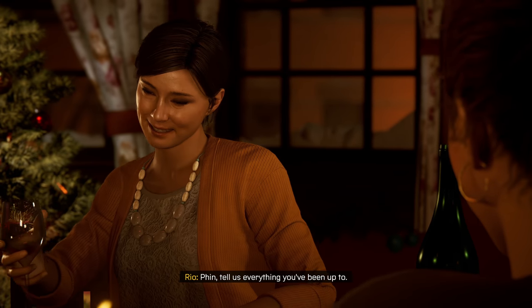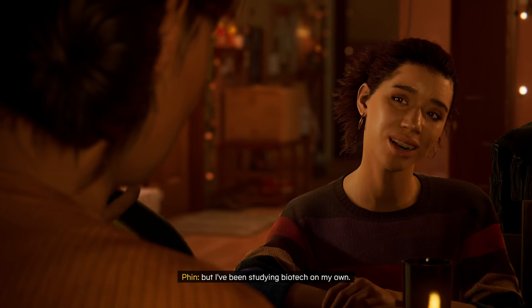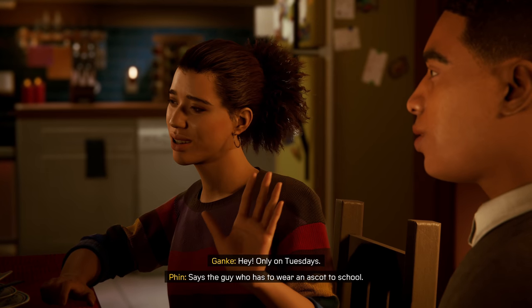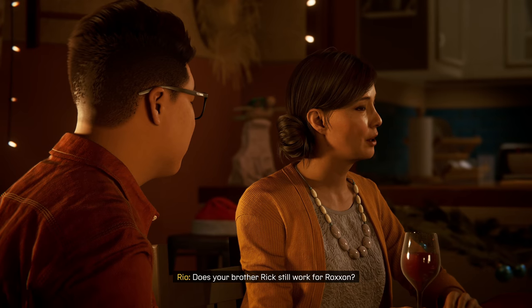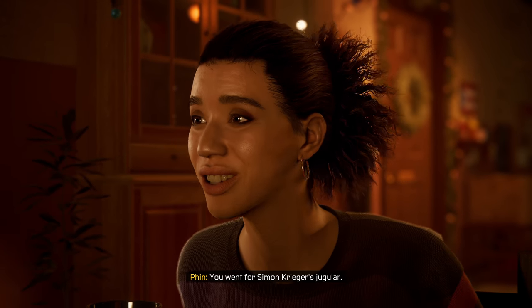Phin, tell us everything you've been up to. You still in robotics club? I had to quit, but I've been studying biotech on my own. Nerd. Oh, says the guy who has to wear an ascot to school. Hey, only on Tuesdays. Does your brother Rick still work for Roxxon? Oh. I don't know how anyone could work there after seeing your last campaign ad. You went for Simon Krieger's jugular.